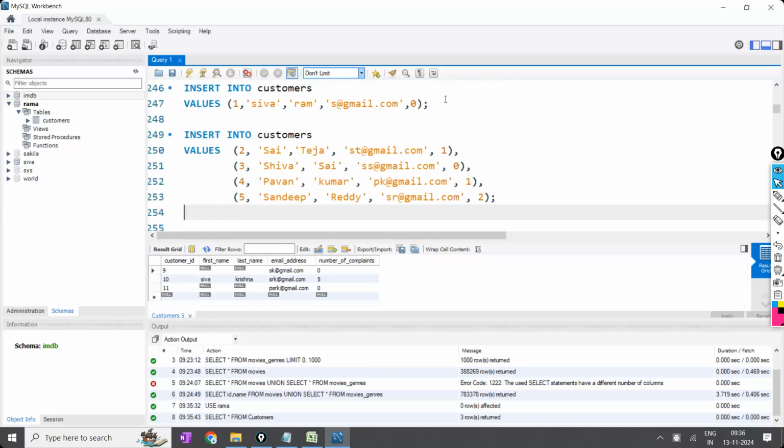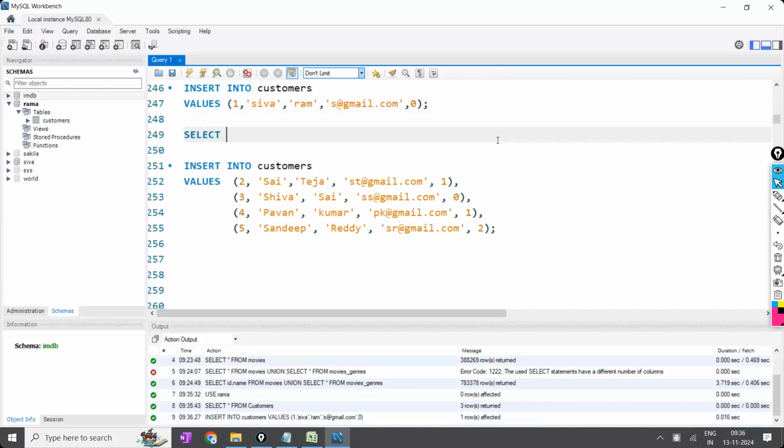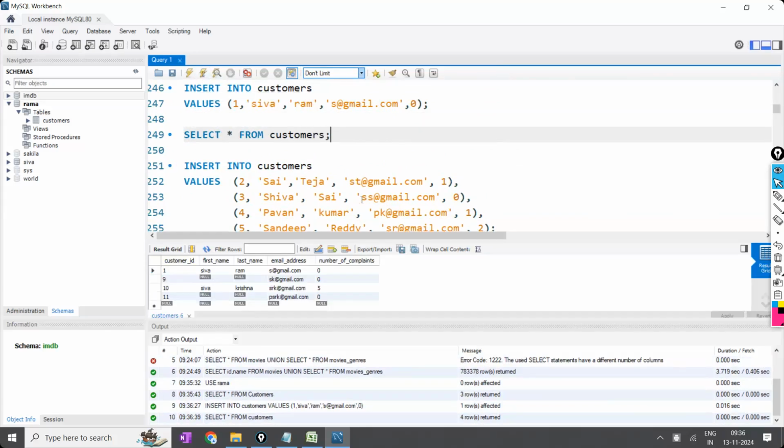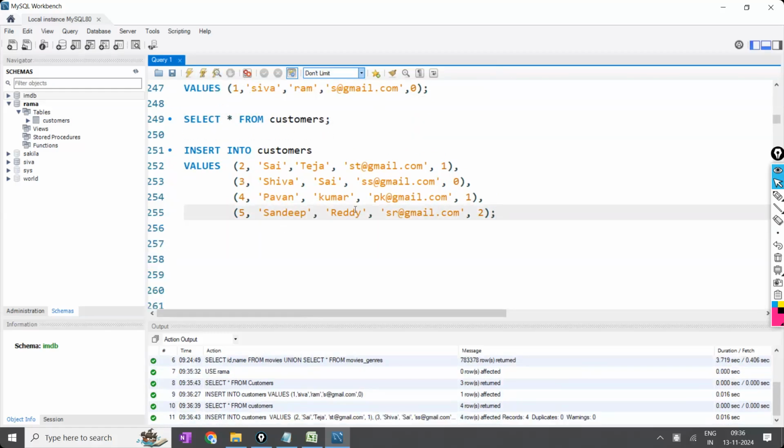First, I'm going to insert data like this, and let me check select star from customers. Okay, this one is added. Similarly, I'm going to add the remaining values like this, and again cross-check with select star from customers. We are just adding some values in the table.